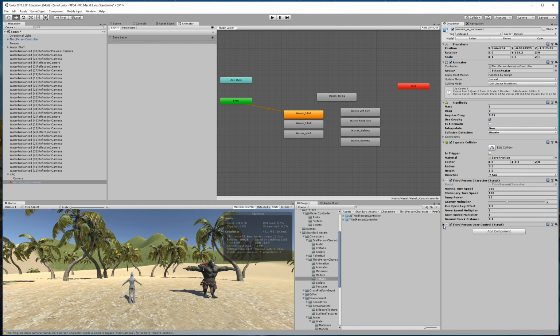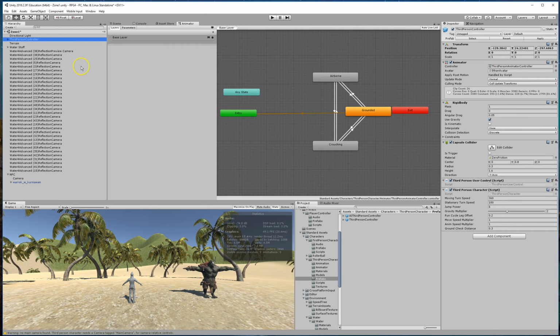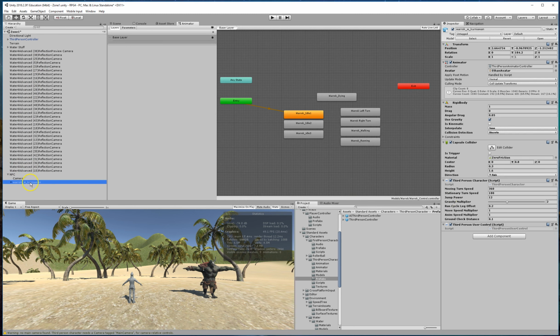This particular script isn't the same as this. So what I'm going to do is copy the component again, but this time since I can't paste the component, I can paste the component values. Oh, it's not letting me. Okay, so something's not quite right with that.